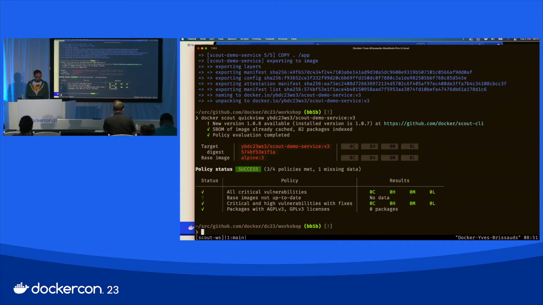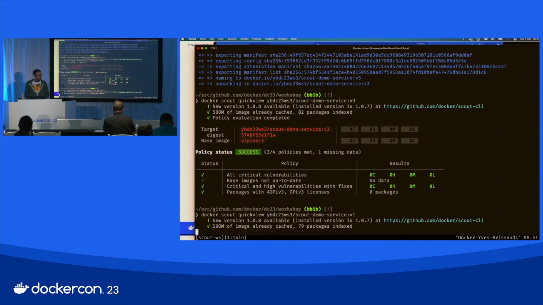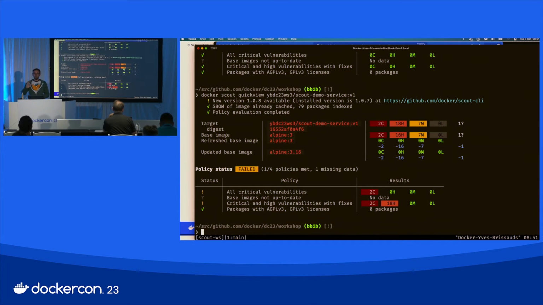Or maybe the recommendation. So if I run that again against the first one, it will just give me some recommendation to update the base image. So it's the kind of stuff we can just plug right after a Docker build, for instance. Like we can Docker build an image and Docker quick view, and boom, I just have my really high-level overview. I don't have the details, but I know if I need to go deeper or if everything's okay, and I can just continue my work. So yeah, I think that was the main commands.